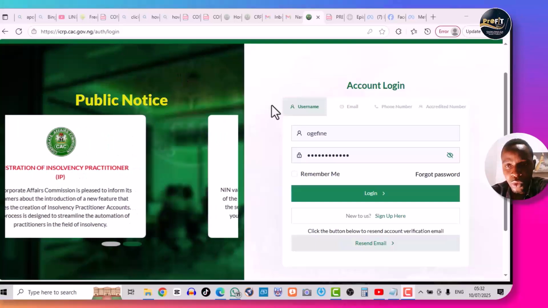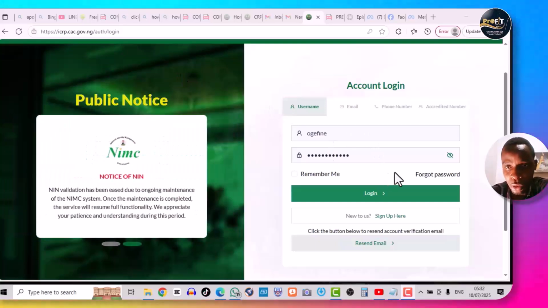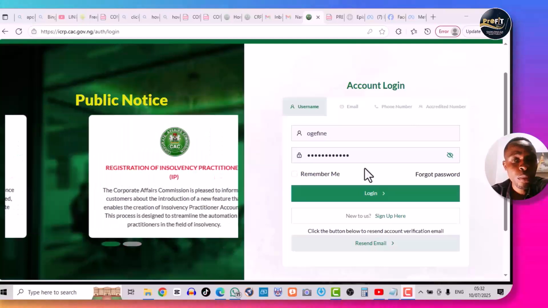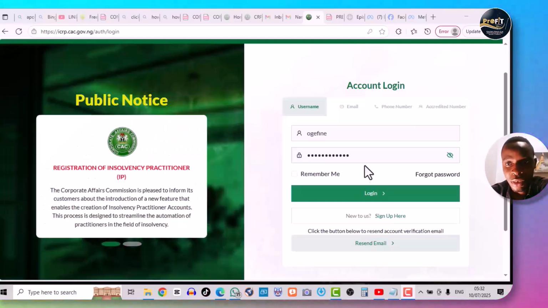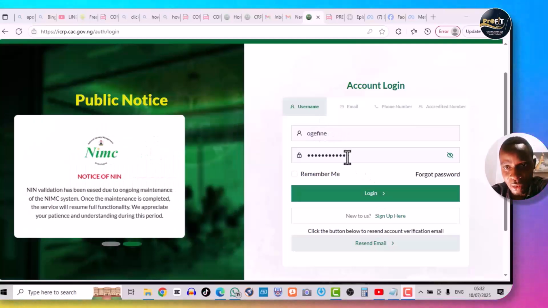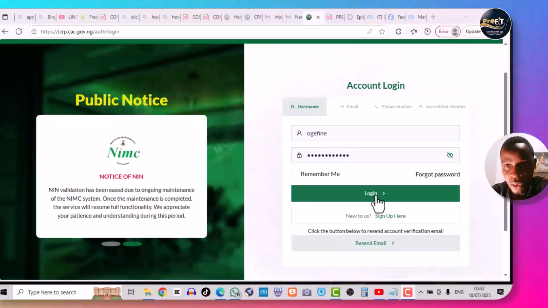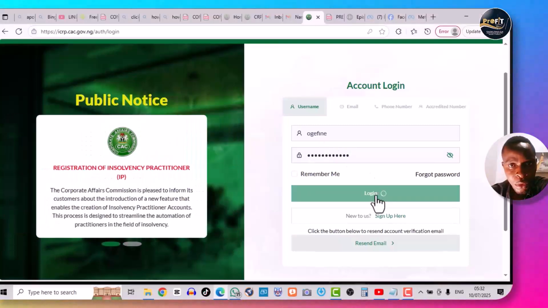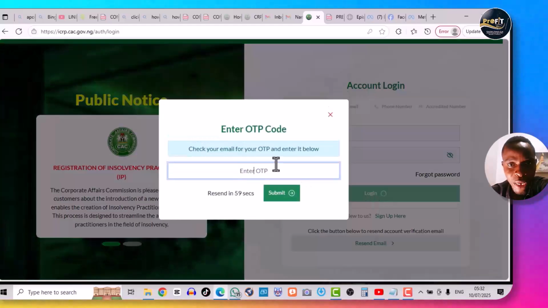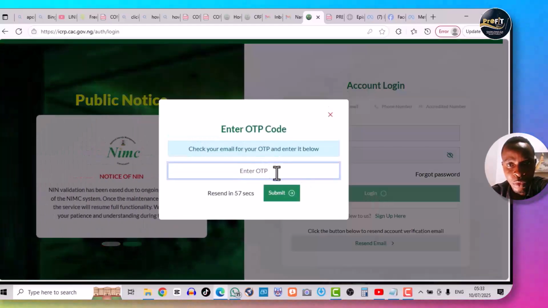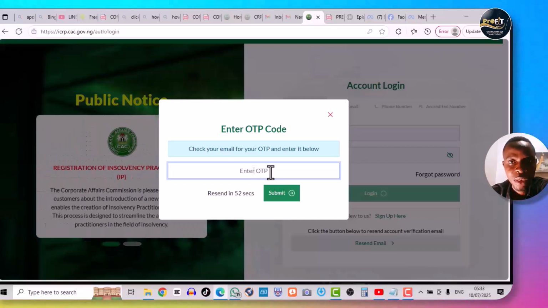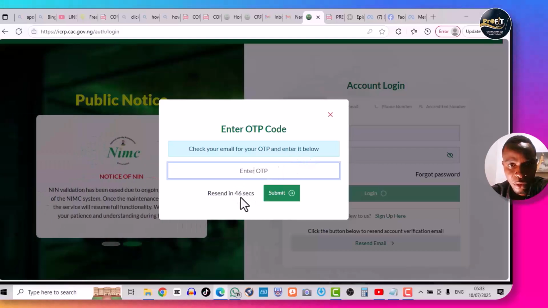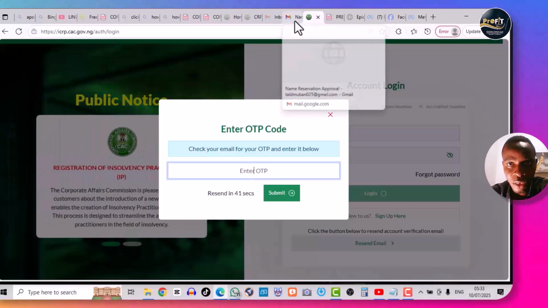So we're going to log in, and upon logging in, you see one of the updates that they have done on the system. I've already entered my login details. So when I hit login, it should prompt me to enter an OTP. OTP means one-time password, right? This is delivered direct to my email connected to this account, and I have about 60 seconds to do so. After 60 seconds, it expires. So let's go get it.